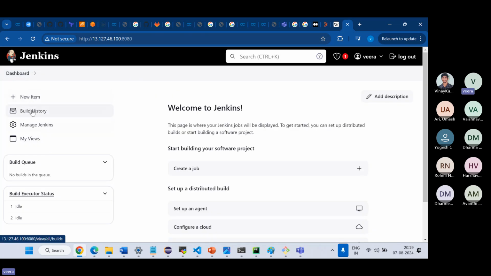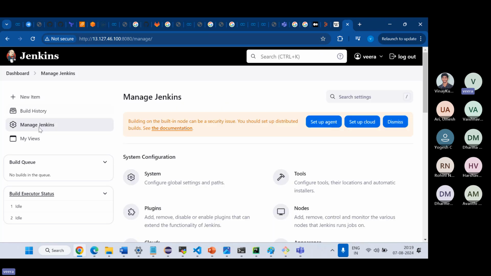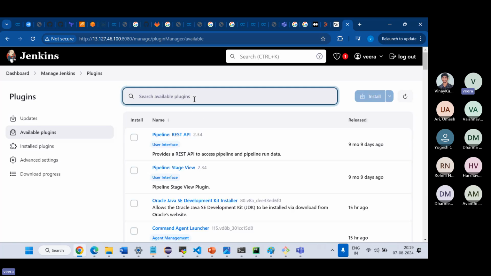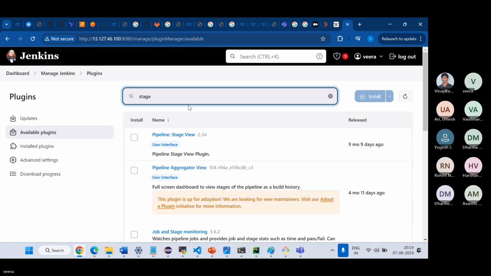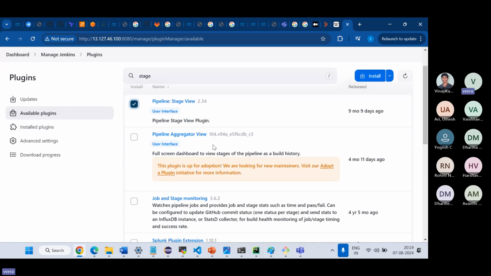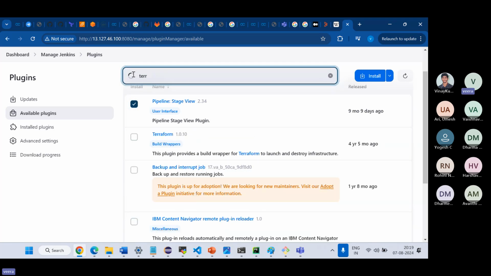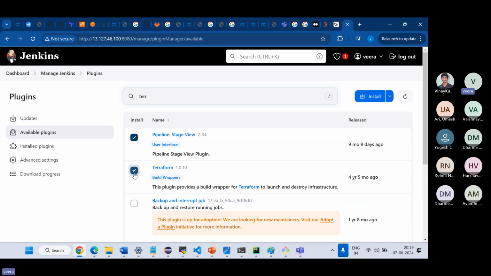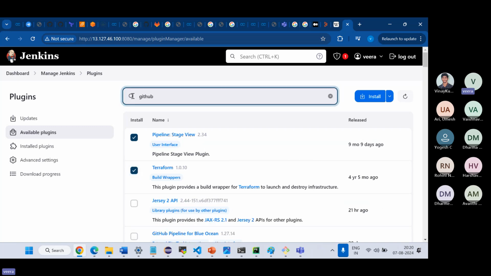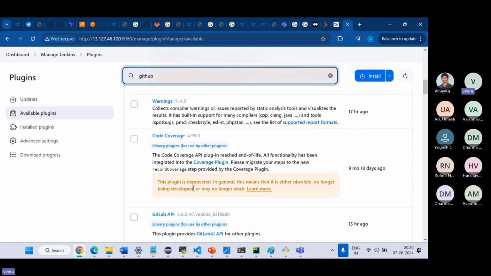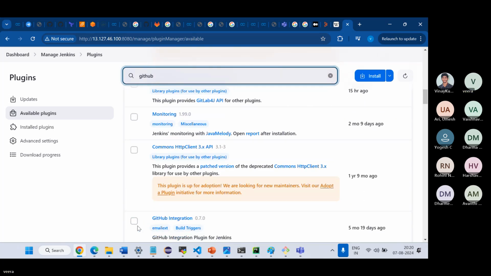Before going to New Item, we have to install some plugins here. First we have to install the Stage View plugin to see the stages, the number of stages. Next, if you work with Terraform, you have to install the Terraform plugin. And also we have GitHub, right? So we have to download the GitHub Integration plugin.